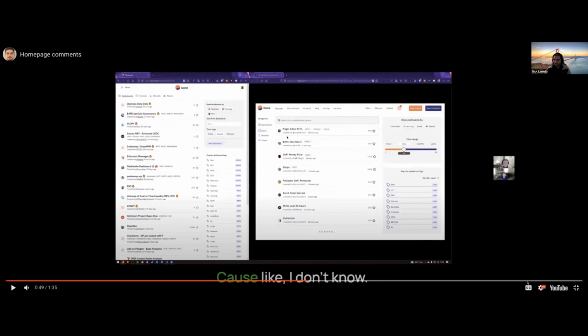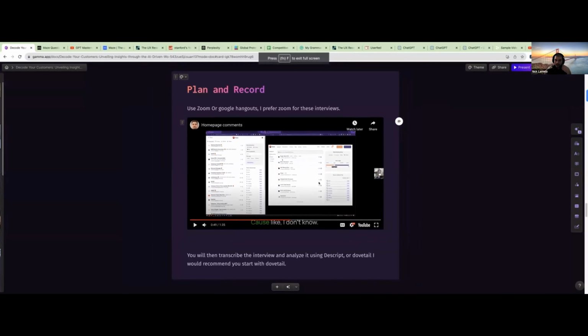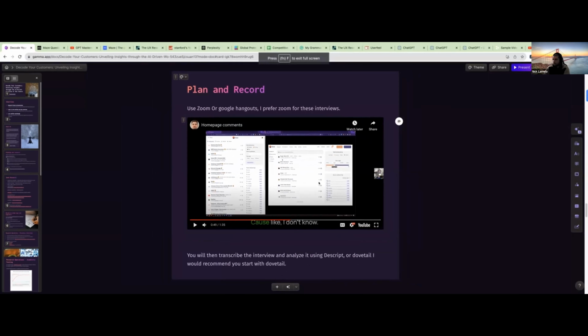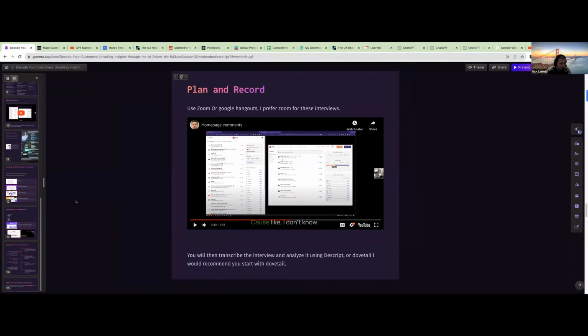So basically, as you can see there, I have highlighted moments of feedback that I wanted to share with my team and the client. I have it transcribed, annotated, and edited. That's a little bit more advanced in the tool we're going to be going over today, which is Dovetail. It's an all-encompassing tool. The tool I used for this was Descript, but I have a video editing background, so it's easier. Dovetail is just one swipe and you can get the whole highlight, which we will go over momentarily.